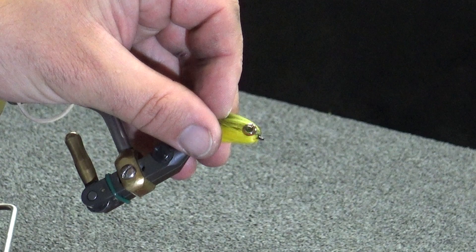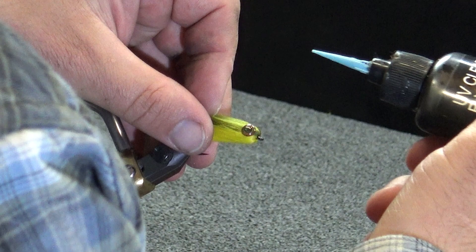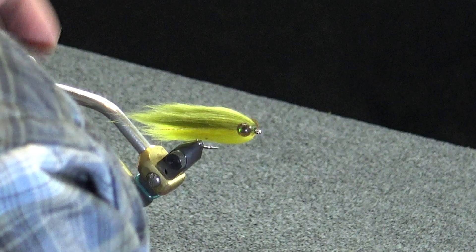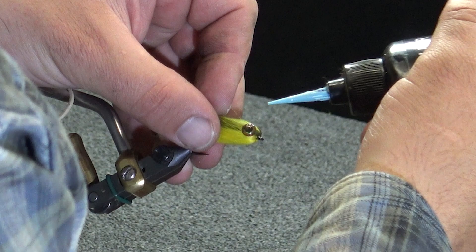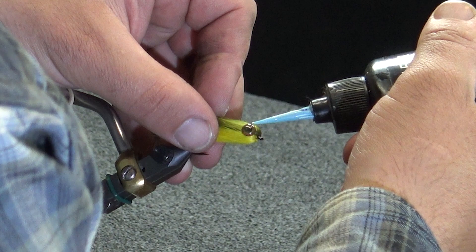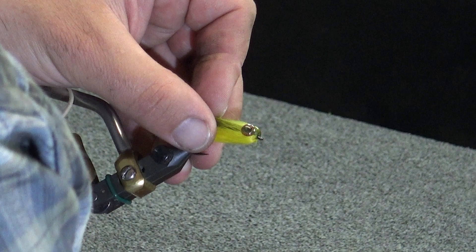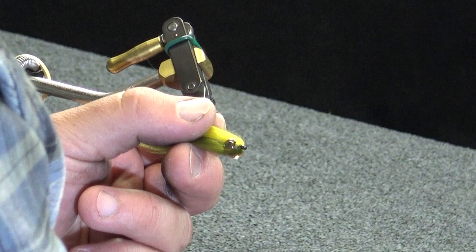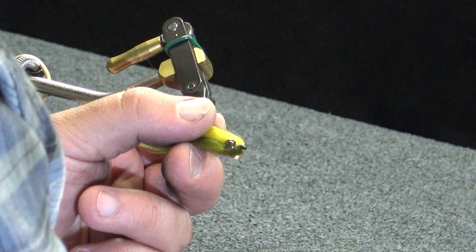Now we're going to peel all this stuff back and work our way to finish off the head. That one's off to the side just a little bit — I want to fix that. There we go, that one on the back side always likes to walk away from me. I just want to throw this thin UV on here, start to build that up a little bit. I'm going to do this in steps — throw that thin on and move this so you're able to see it without my hand in place. I always have to check that back monitor every once in a while — my hand gets a little bit in the way.